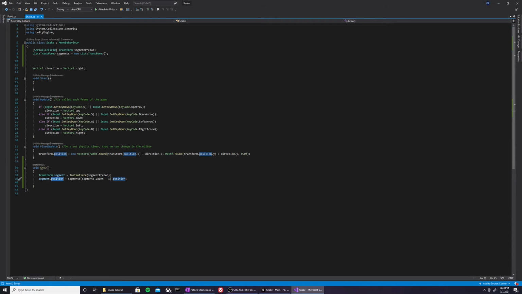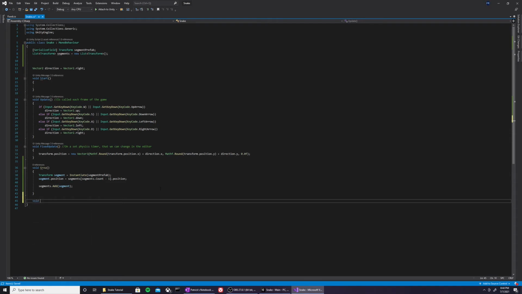And then finally, we want to do a segments.add call, and we want to add in this new segment. And just like over in our food script, we're going to want to add onTriggerEnter2D here.